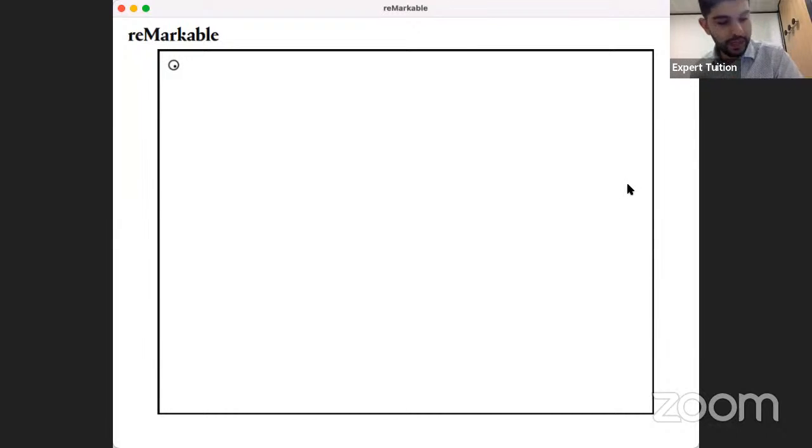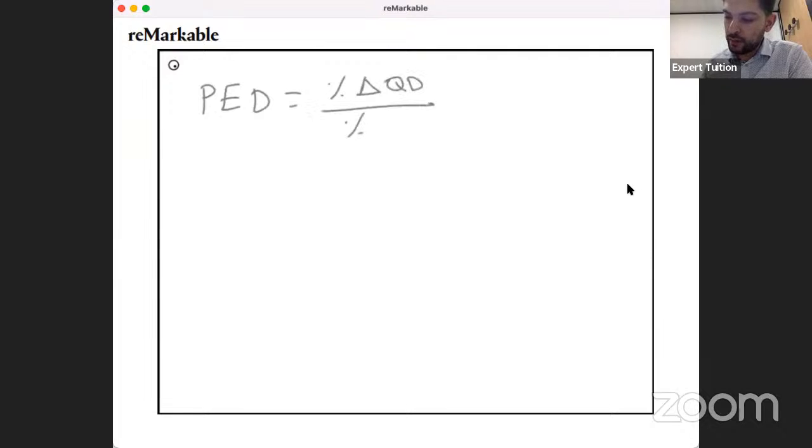Let's go through it. This is what I would do in terms of laying it out to get all of these marks. The starting point is I would define PED. And bear in mind, in the exam, you just need to do the formula. You don't need to do the worded definition. It's great if you know the worded definition, but it's a waste of time doing it in the exam. It's time pressured. You simply write PED equals percentage change in quantity demanded over percentage change in price, and you literally abbreviate it like I've drawn it here. So that's the first thing I would do.